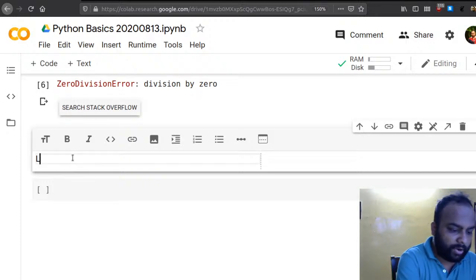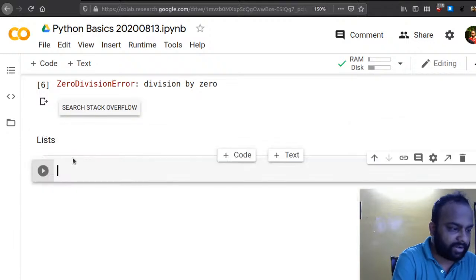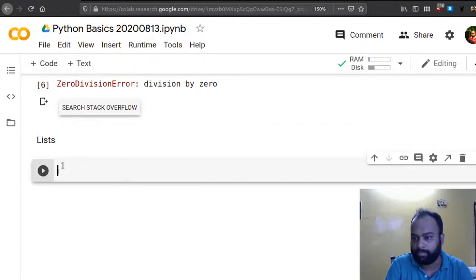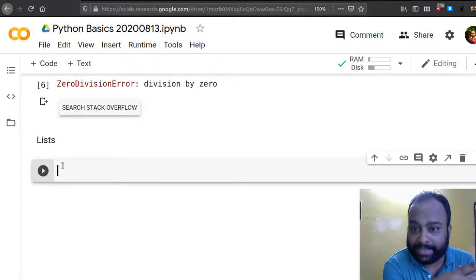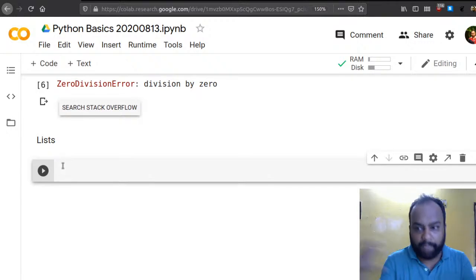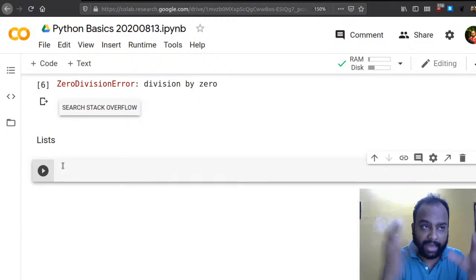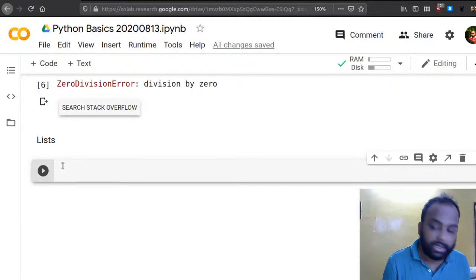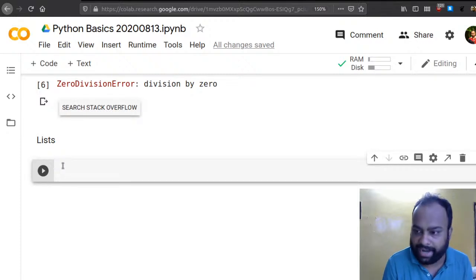All right, so we're talking about Python lists. The first thing we are going to talk about are Python lists. Again, this was a text block. I added a text block, and then I'm talking about Python lists. So lists are a container data type that can actually contain many different Python data types. As a matter of fact, a list can contain any other Python data structure, as far as perceivable. So this list is one of the high-level data types. Python list can look very similar to arrays in other programming languages, but it is quite versatile compared to those arrays, right?